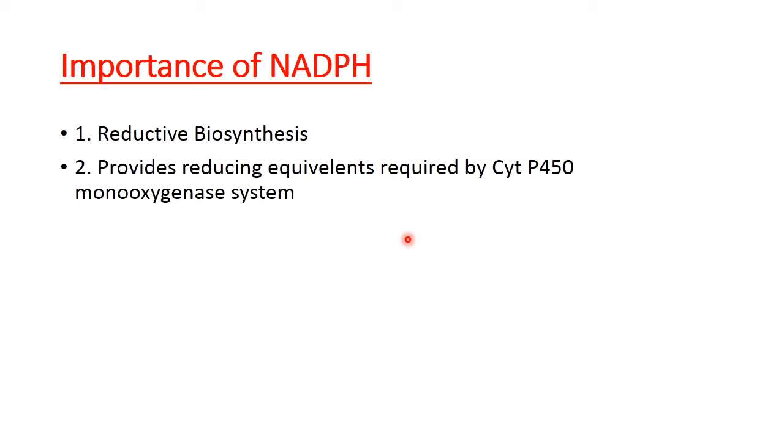There are two important cytochrome P450 systems. One is in the mitochondria, another is in the microsomes. The microsomal system of cytochrome P450 is associated with the phase 1 reaction of the metabolism of xenobiotics, and the mitochondrial cytochrome P450 monooxygenase system participates in the hydroxylation of steroids, like 11 alpha hydroxylase or 17 alpha hydroxylase, which is important for the synthesis of steroids in the adrenal cortex. They are part of the mitochondrial system.